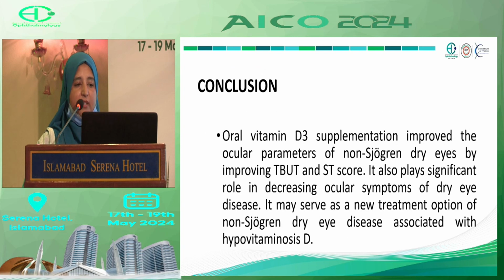And I want to conclude that oral vitamin D supplementation improved the ocular parameters of non-Sjogren dry eye disease by improving tear breakup time and Schirmer test score. It also plays a significant role in decreasing ocular symptoms of dry eye disease. It may serve as a new treatment option for non-Sjogren dry eye disease.